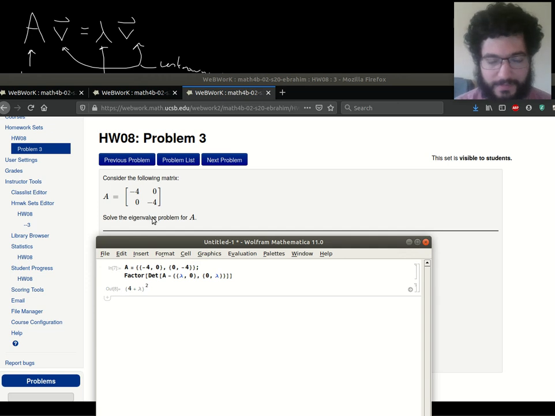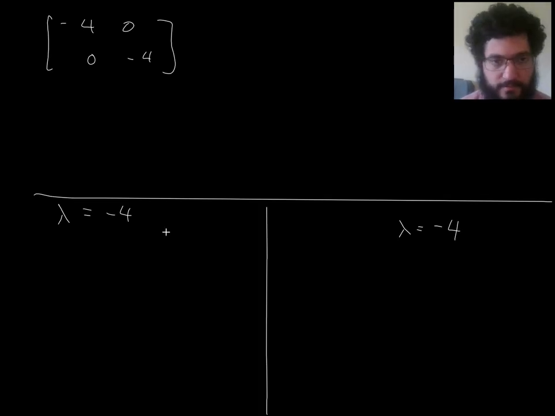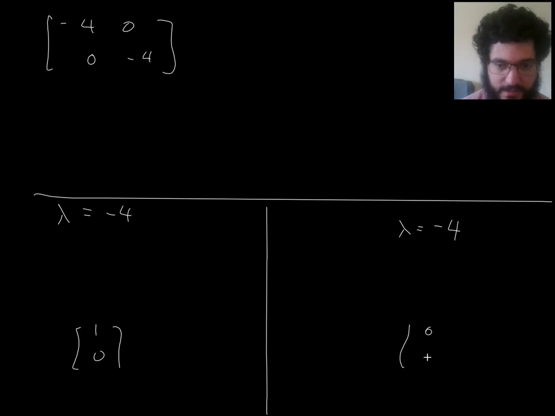But there's no problem. I mean, you can just say the eigenvalue -4 has two eigenvectors. So it's kind of like, we started with this, we solved the determinant equals 0, and then we got -4 twice, and then we just found two linearly independent eigenvectors. (0, 1) and (1, 0) work perfectly fine, and they're linearly independent. There's nothing wrong with that.